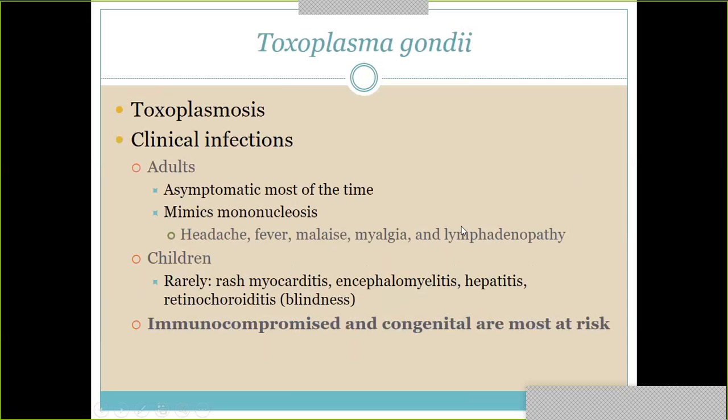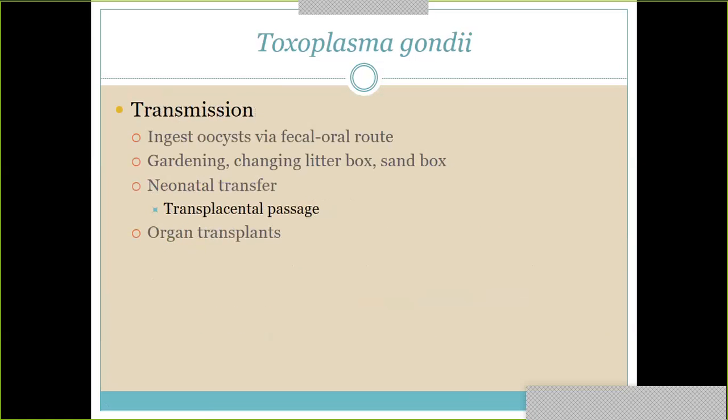Toxoplasma gondii, if you're in immunology, you probably just heard of this. So it is a parasite. This is the one that is passed by the house cat, which is why pregnant women can't clean litter boxes, because it would cause huge infection to the fetus. So congenital infections are the hardest, or anybody that's immunosuppressed, really. So I am not going to make you remember Toxoplasma gondii, but again, it's passed by fecal oral route. There's gardening, changing litter box, sandboxes. Well, let's be real. Sandboxes are just outdoor litter boxes, really, unless you keep it covered, which I hope you do. Or it can get organ transplants, that kind of transmission based.